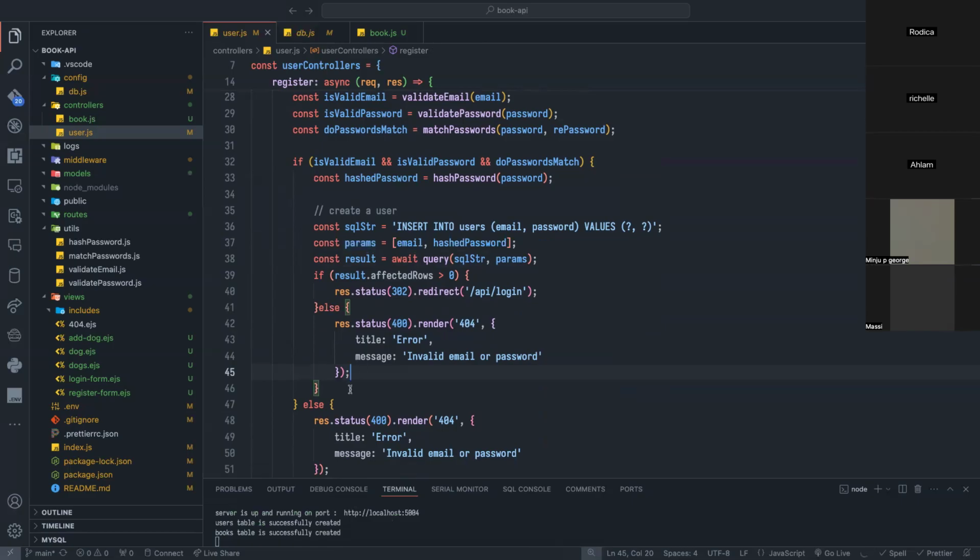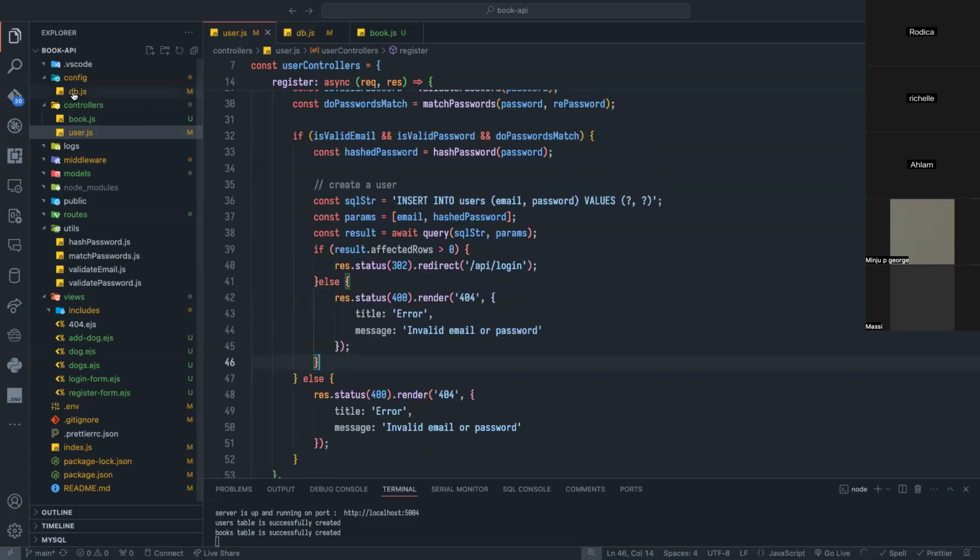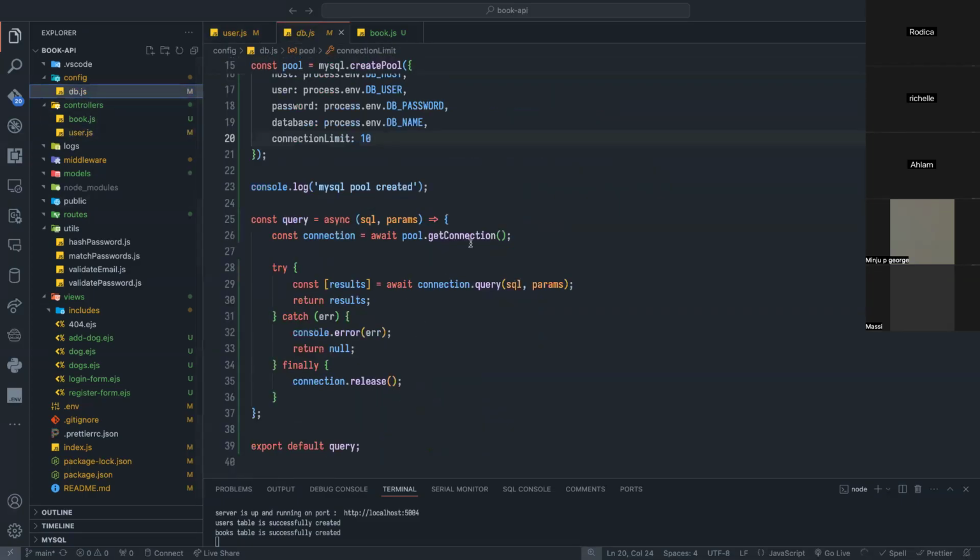So params here, when we're dealing with SQL, is always an array. I just give it this name because it's a parameter we need to pass to this string. So what this function is going to do is take these values and insert them into my SQL string here. If there's a question mark, it will replace the question mark with the value inside the array. Yes?